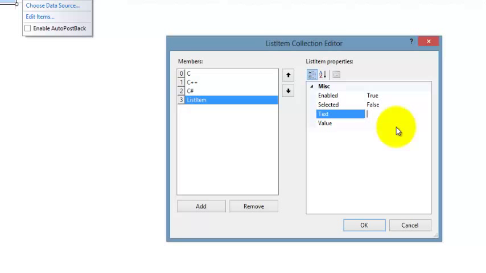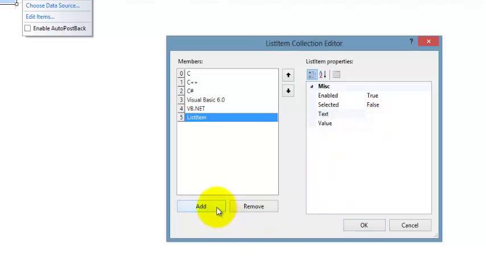The next one is Visual Basic 6.0. Then we have VB.NET, and the last programming language is Pascal. So here we have a list of programming languages in this checkbox list that will allow the user to select more than one programming language from this list.